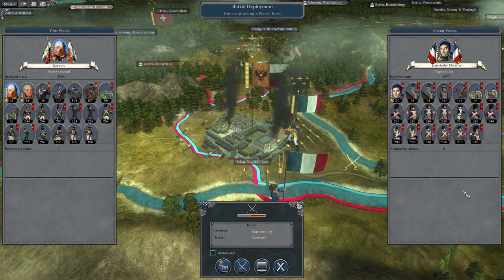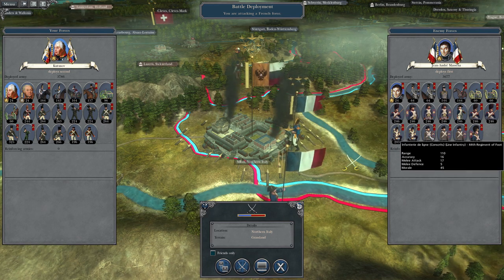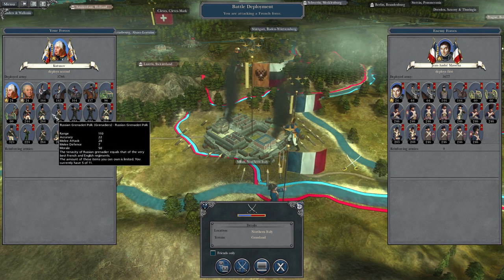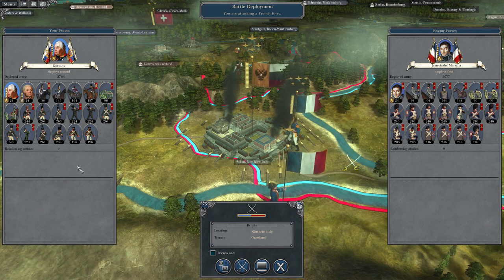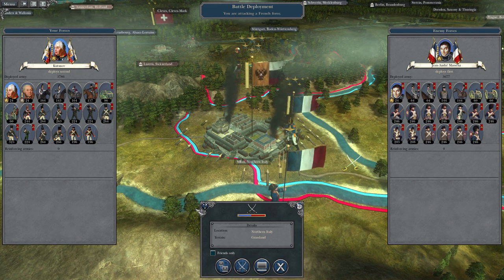Well, you know what, when I say I have infantry advantage, I notice these are 3 units of conscript, even though they have... But then they have 3 units of grenadiers, but at the same time, I have guard grenadiers and troops like that. So I'd say we have a pretty good chance here. With that, let's break the siege and smash the French once more.